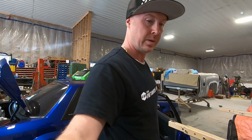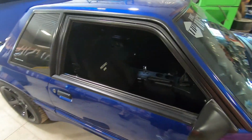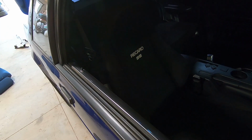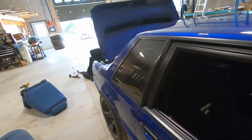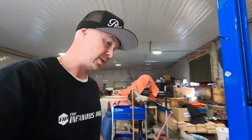Here we are, folks. One Recaro installed. And I must say, that is really finishing off the look inside. Obviously, we'll get some shampoo on there, get them all cleaned up, get the detail done. But man, seats look great.